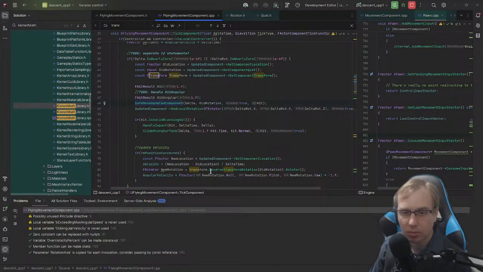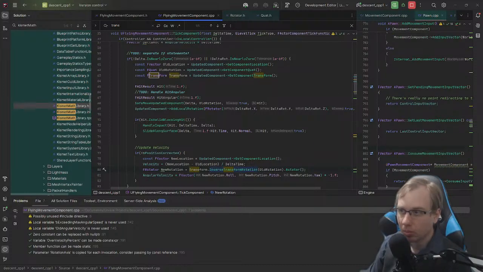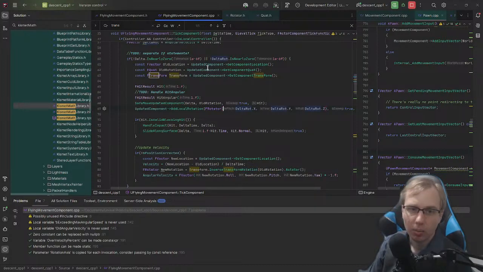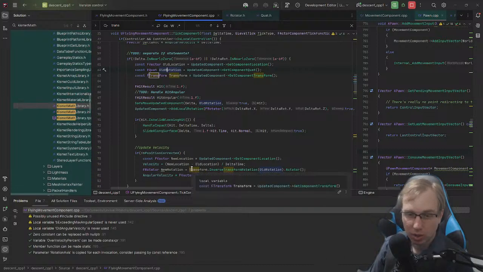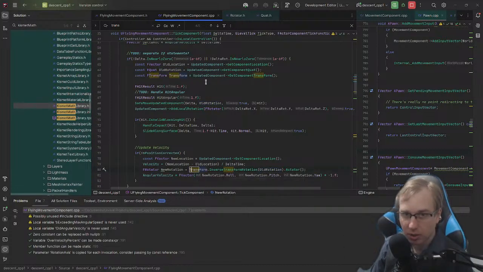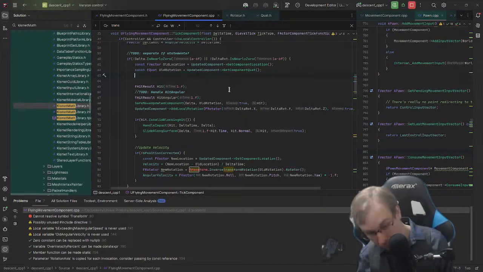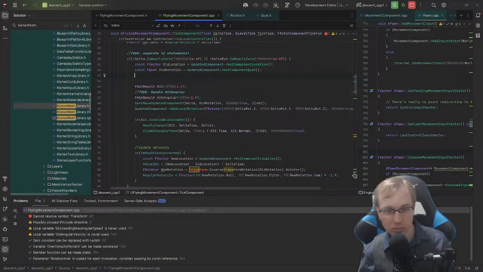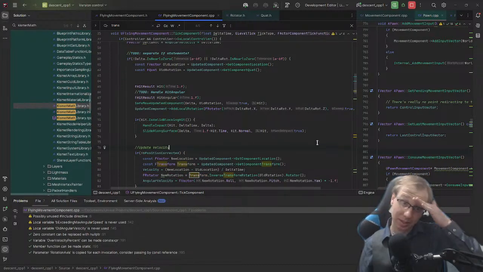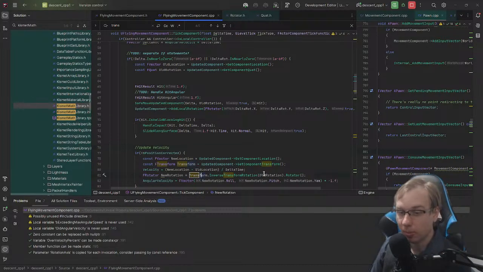Store, rotate. Oh, made a mistake. So we store the old rotation, and then we transform it by the new rotation here. Except that's not the new rotation, that's still the old rotation. We need to get the transform here so that when we use it, we're rotating it by the new rotation. That's very important.